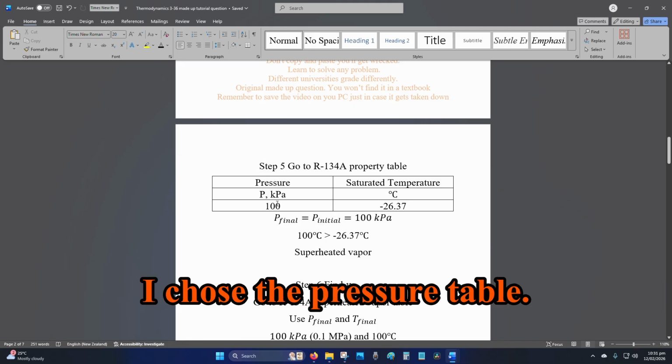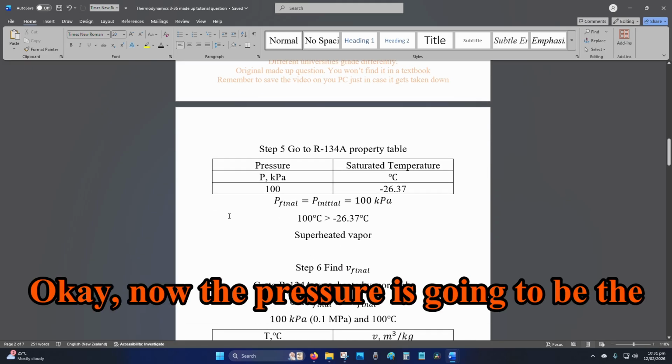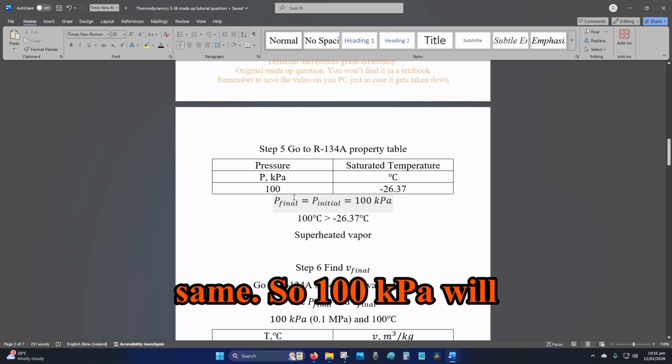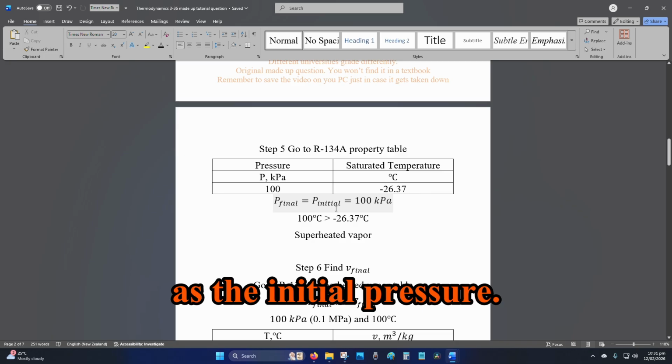So that's why I chose the pressure table. The pressure is going to be the same, so 100 kPa will be the final pressure, and that is the same as the initial pressure.